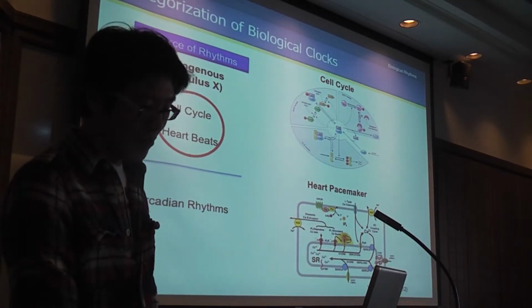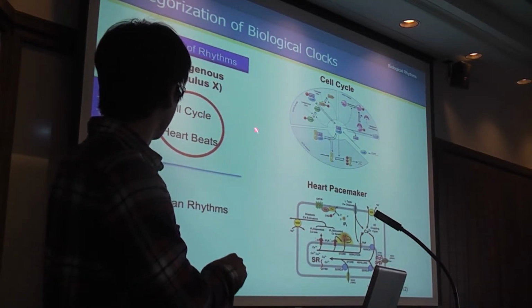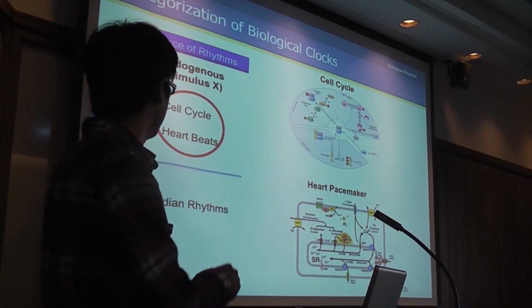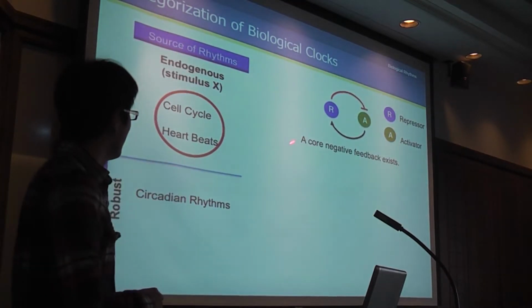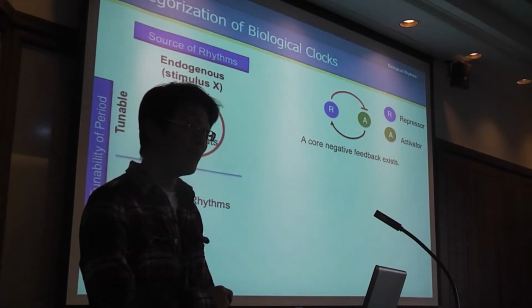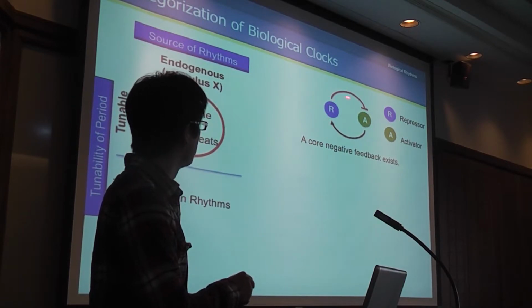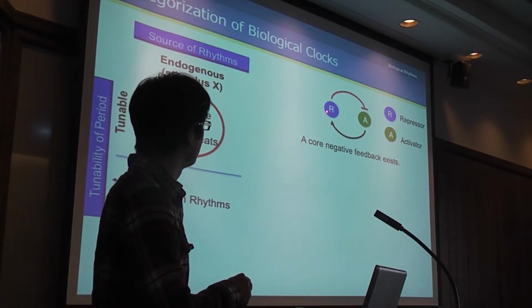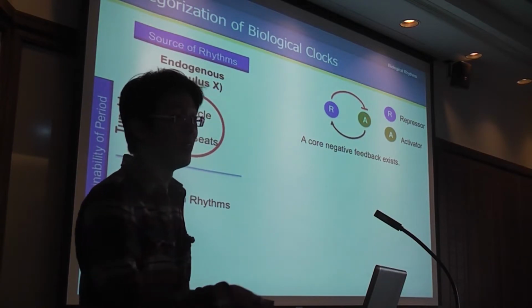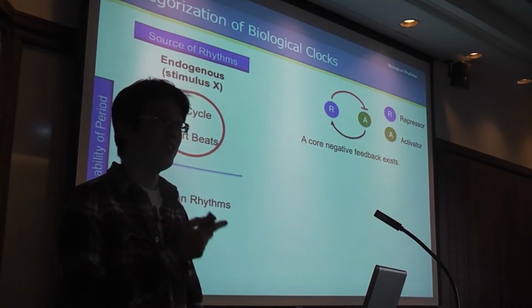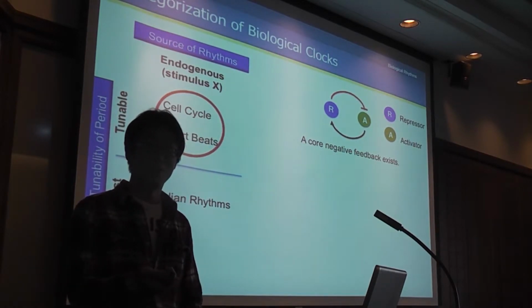So it looks very complex. Not only these 2, there are some 3 or 4 more classes in this category. All of them have one common structure. First, it has some negative feedback loop, which means activator promotes the production of certain repressor, and this repressor represses the activator so that it can stop their production. Actually, this is very trivial because to generate the rhythm, we need somehow a negative feedback loop, right?